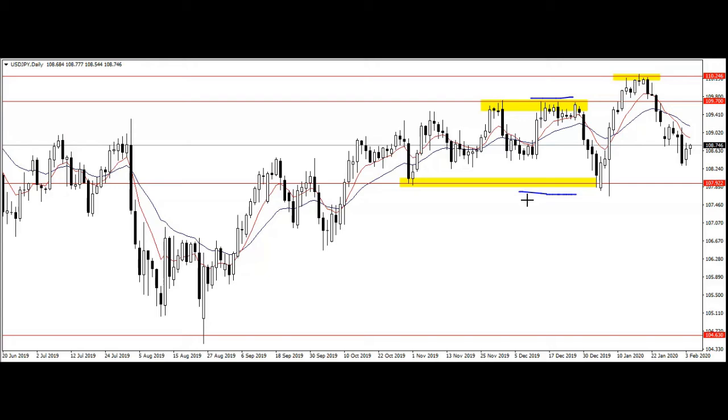So for now, like it has been for quite a long time, this pair is simply in a wait and see what happens. Let the market give us something. It is quite a large range bound zone, so for those of you who want to trade range bound zones, that's fine. I prefer not to. So there's really nothing to report on this pair. It's been as boring as anything.